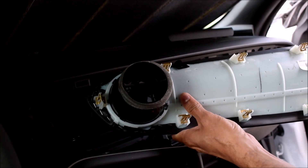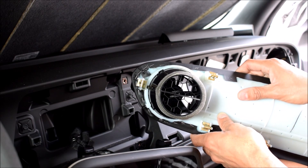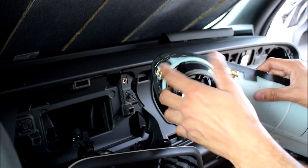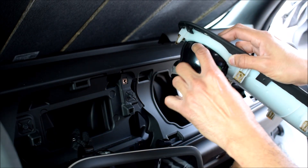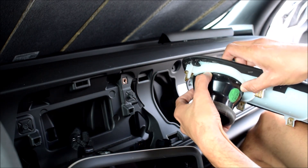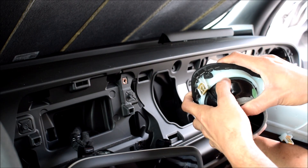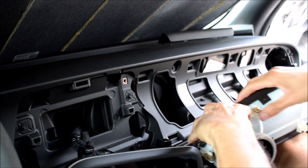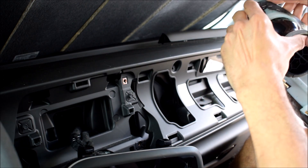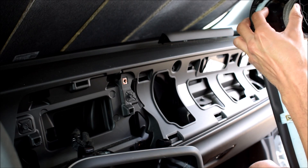Now, my new piece did come with an AC vent. I could have left it on, but I had some thoughts about odd dust from that car being in there. So I have some serious OCD, I'm just going to transfer mine. There's these little clips around it that kind of hold it in place. If you kind of get two of them on top loose at the same time, kind of just press them down, then try to apply some pressure at the end of it. You should be able to get it out — it's annoying because they're the type of clips that want to pop back in. As you do this, just mess with it until it kind of gives. It might mess up your fingers a bit.